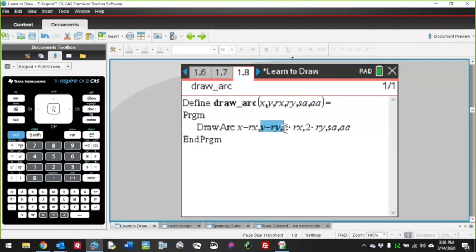And I let the draw arc command in here calculate the lower left-hand corner X and the lower left-hand corner Y, twice the X radius and twice the Y radius. So it's possible to write your own customized routines as a subroutine and then use those instead of the ones that are built in.